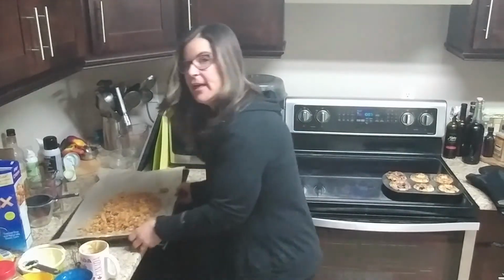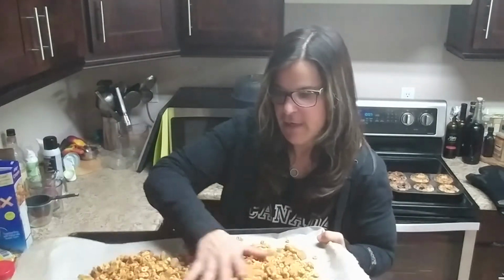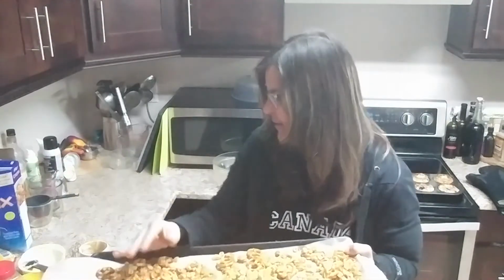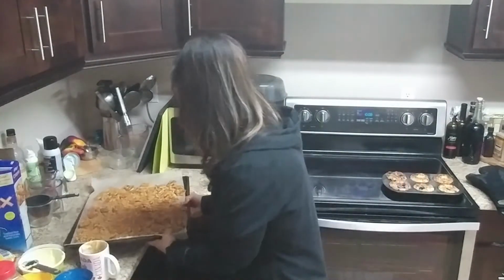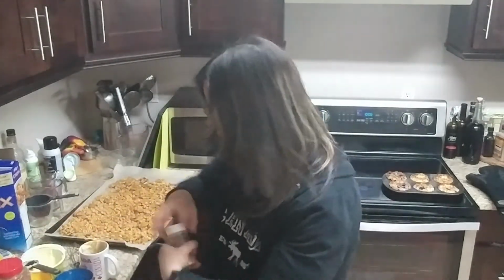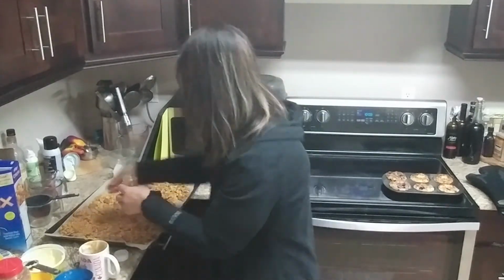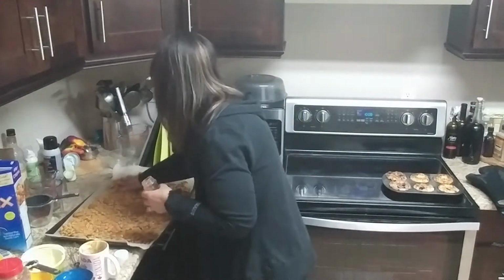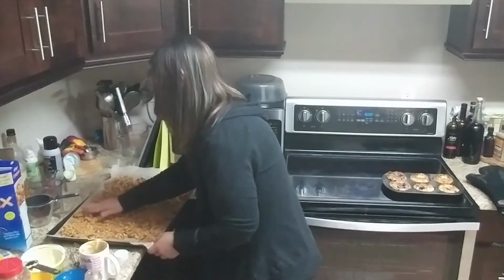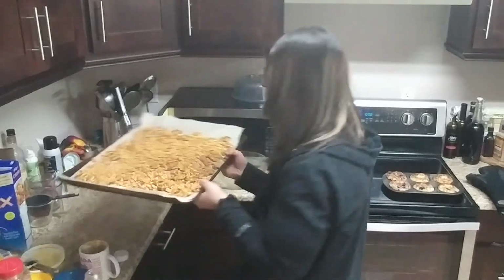All right, so you just take your lined cookie sheet, spread it out really well. I can't believe it. I remembered everything. I had it all measured out too. And let me just see. So I have the roasted red pepper seasoning just in this because that's a brand new one. And I still like to just add a little bit on top. Again, that's optional. And while I bake it, I like to add it as well. And I time it. I'm just going to stick it now in the oven.